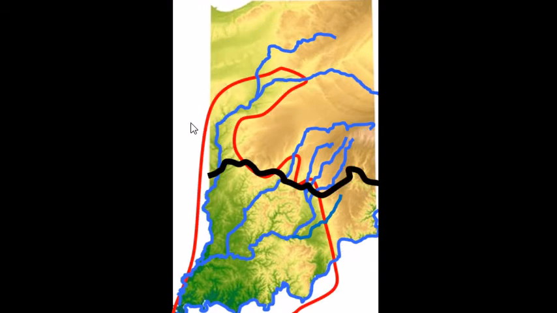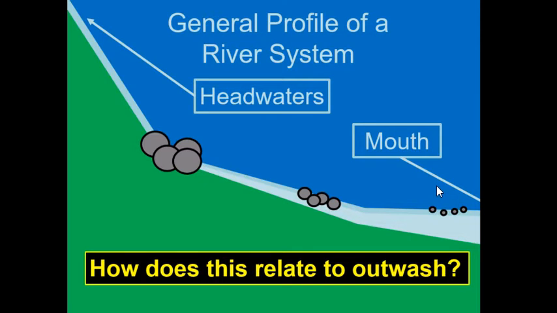All this area here is comprised of what we would call outwash, that sorted sediment of sand, silts, and clays. And once again, the end moraine is where the big stuff, the boulders, the gravel, the bigger sediments are left behind. So all this area here represents areas of outwash. How do we relate this to outwash? Once again, the general profile of a river system. We start to have this layering, this situation where the boulders are left behind. We think about an end moraine: the big stuff's left behind, but the outwash continues to carry on the smaller sediments.